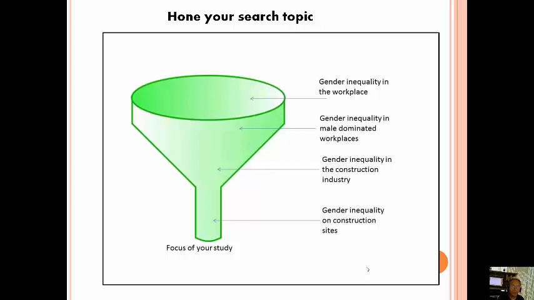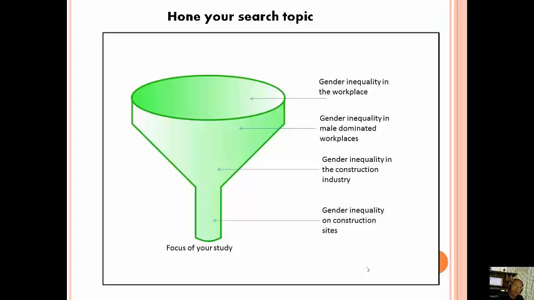And even that is a broad topic because there are many different demographics and locales and different types of construction industries, in fact. So then you might say, well, gender inequality on construction sites. And then I would go further and say gender inequality on a specific company's construction sites, let's say Kiewit in Los Angeles. And then you might compare that to other construction sites, let's say Kiewit construction sites in Birmingham, Alabama. So how would the two vary, and would they vary based upon other local demographics?